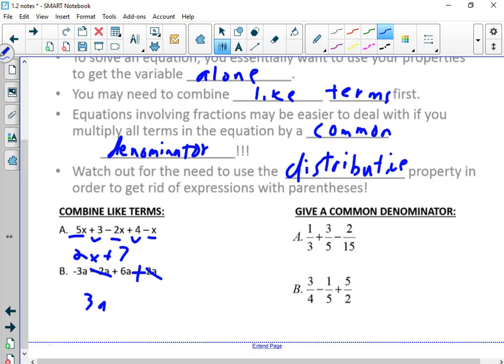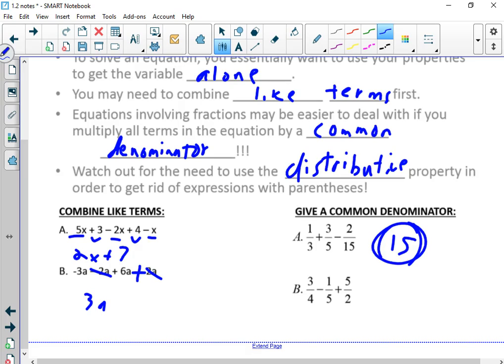Okay? Now, we're trying to find the common denominator. Because if we could do that and multiply by that number, it'll get rid of all the fractions. So 3, 5, and 15. The number they all go into would be 15. And now think about it. If we multiply 15 by the first one, 1/3 of 15 is 5. No denominator. Multiply by the second one, 5 goes into 15 3 times. Times 3 is 9. No denominator. And the third one, the 15 would cancel. 2. No denominator. So multiplying by that number gets rid of all the fractions, which people don't like.